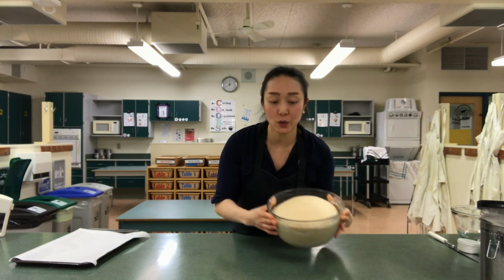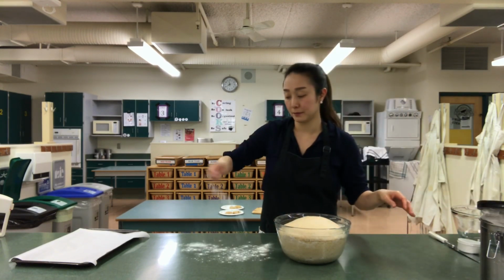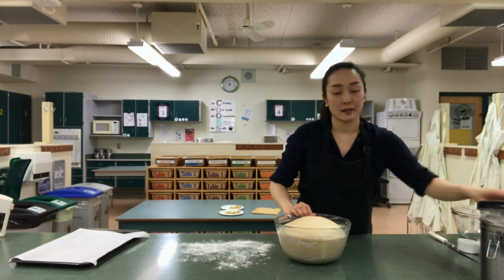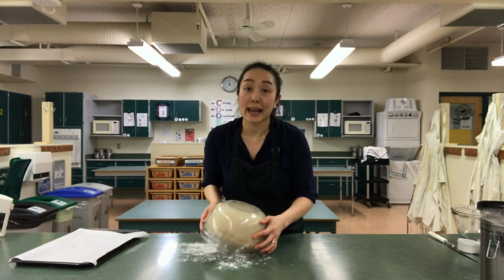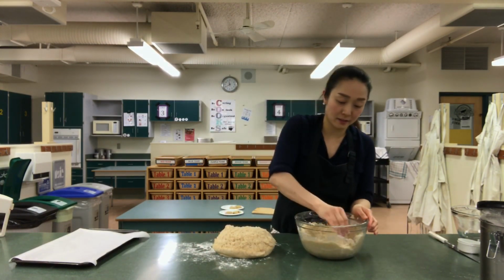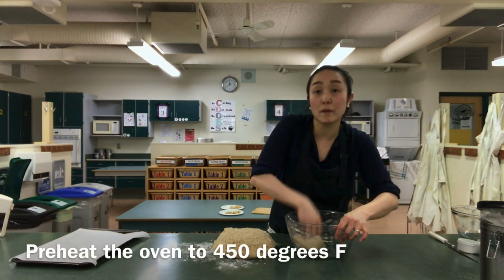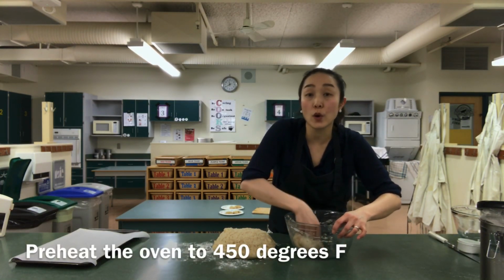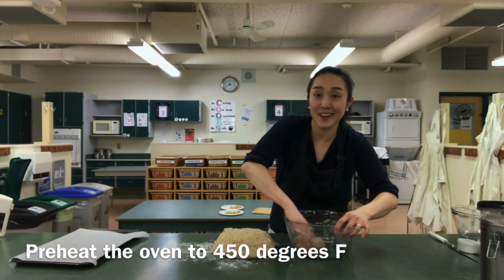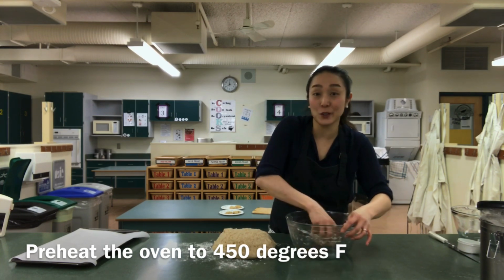So now what I will do, I will put this onto the floured surface, and divide it into 8 pretzel buns. And after you take this dough from the oven, preheat the oven to 450 degrees Fahrenheit. Okay, so that will be the perfect temperature for baking this dough.